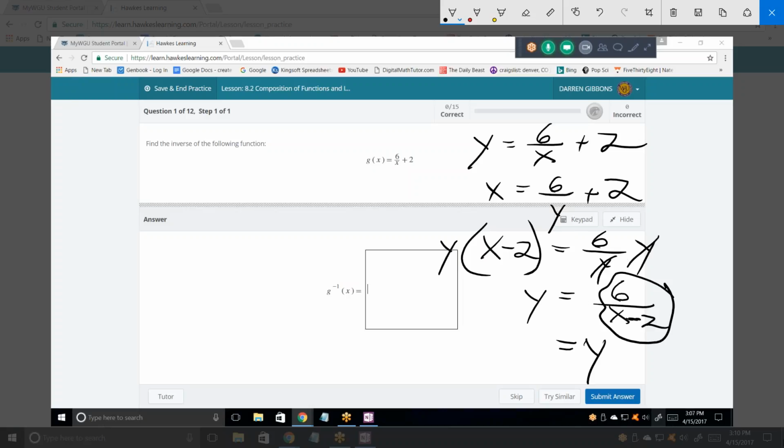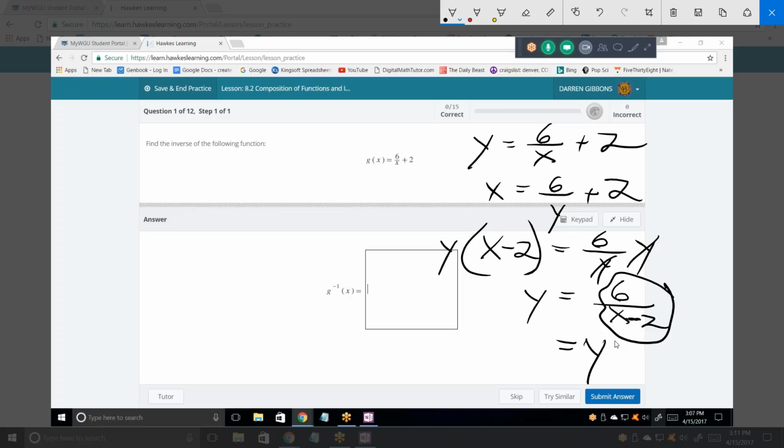So now I have this step here, y times x minus 2 equals 6. And now I want to get rid of that coefficient that is actually in front of y. In other words, now I have a multiplier of y that is x minus 2. Well, how do you get rid of multipliers? You divide by x minus 2. And that turns the left side into y equals, and the right side is now 6 divided by x minus 2.